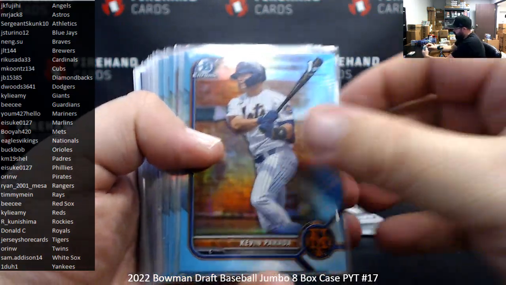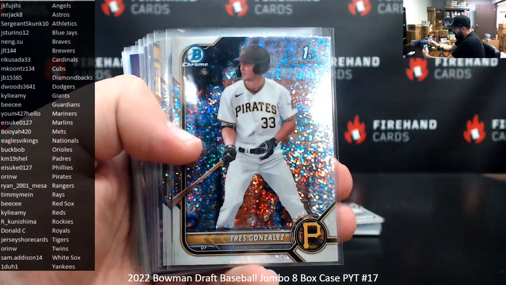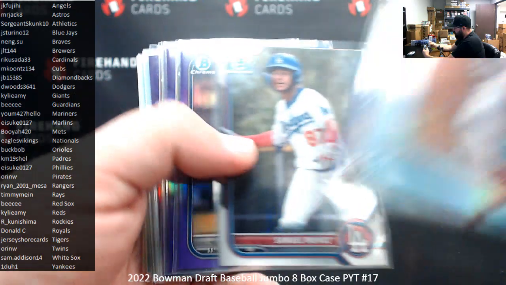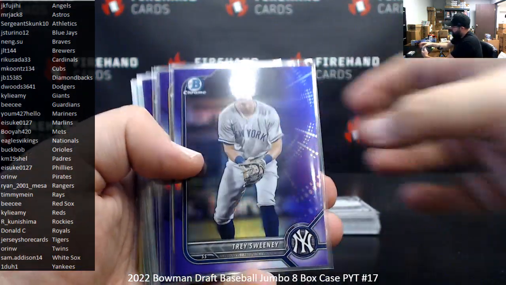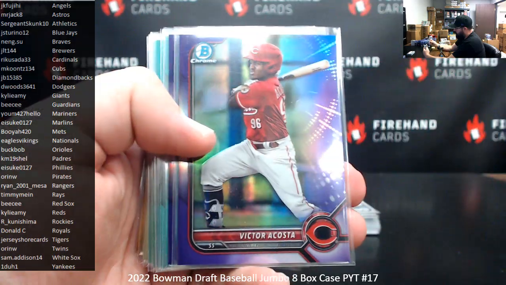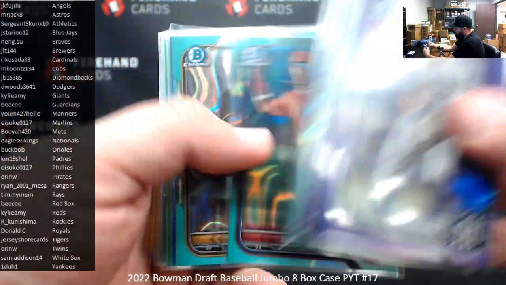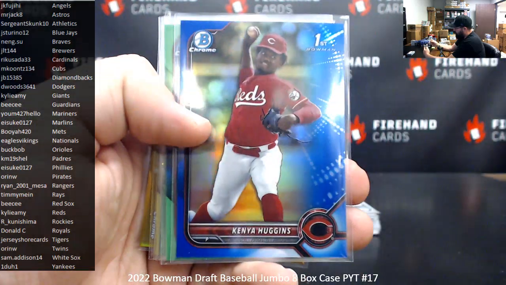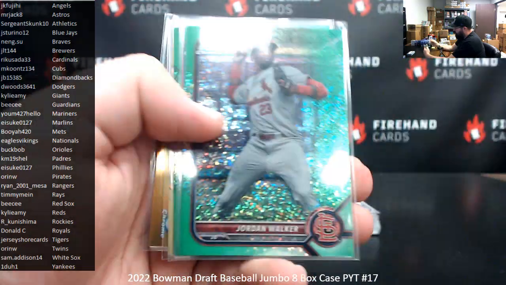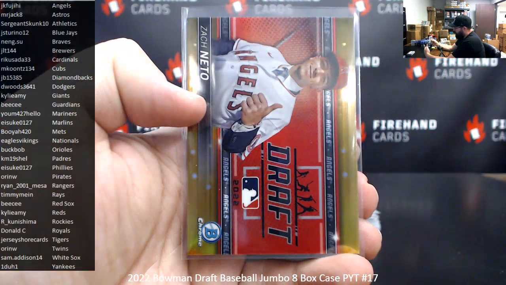Sky Blue First Bowmans: Kevin Parada, Cooper Jerp, Cutter Coffee, Jacob Melton, Mason Barnett, Nick Bittison. Sparkles: Trace Gonzalez and Jose Salas. Mood Ring, Gavin Cross. Photo Variation, Samuel Munoz. Refractor color, purple to 250: Trey Sweeney, Yordani De Los Santos, Jonathan Cannon, Victor Kostic, Leo Watson. Aqua Lava: Cole Young, Carson Palmquist, Denzer Guzman, and Jacob Marcy to 199. Blue to 150, Kenya Huggins. Green to 99, Alex McFarland. Green sparkle to 99: Tamar Johnson, Jordan Walker, and Nazir Mule. Yellow Lava to 75, Zidane Rafaela, and a gold draft night to 50, Zach Neto.